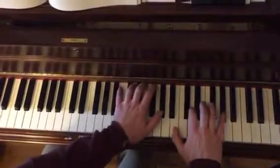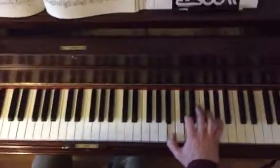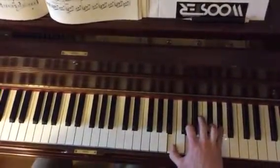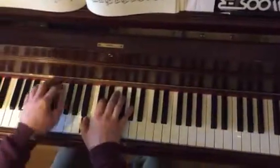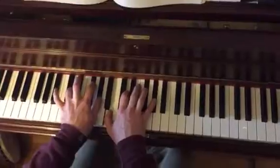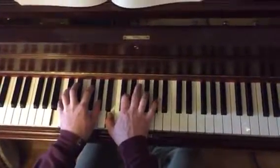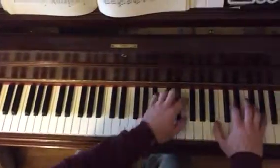Then, best chord in the world. This is a B minor 6 chord, a B minor with a G sharp. And all I'm doing is playing it over and over. This time, though, we're going to skip the D and just hit B and then bounce right back. Left hand over to D. So.